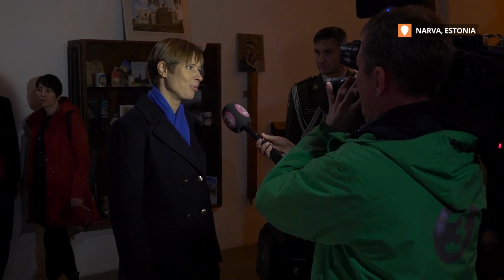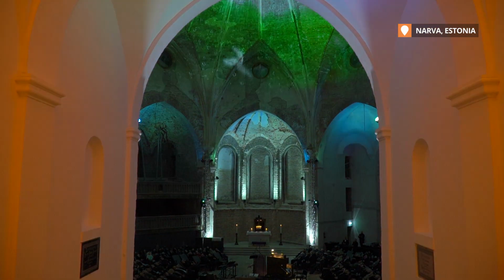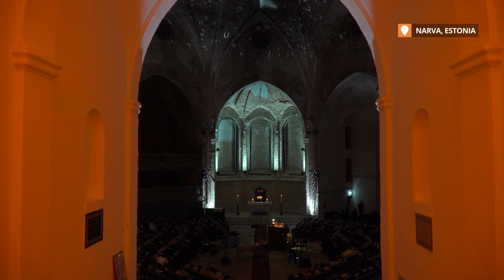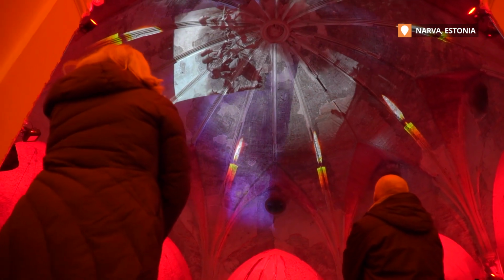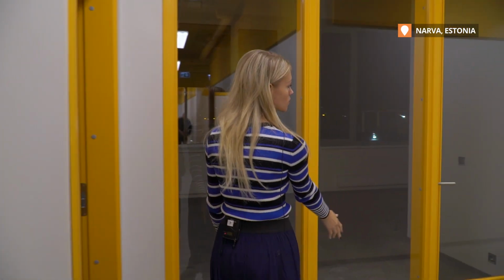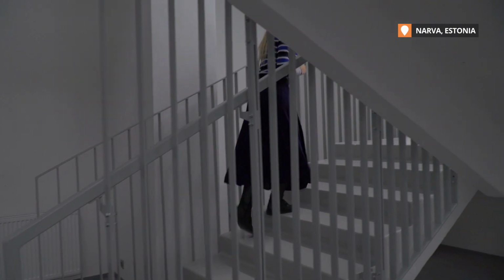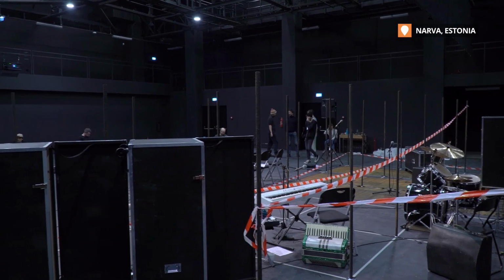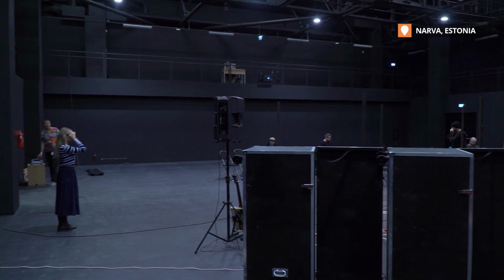Over the last few years, the Estonian government has been actively investing in integrative cultural projects in Ida-Virumaa, and Narva is planning to compete for the title of European Capital of Culture 2024. Angelika Stekalov, the administrator of the new theatre center in Narva, takes us on a tour of the theatre and explains the language policy. All performances need to take place in Russian or with a simultaneous translation.